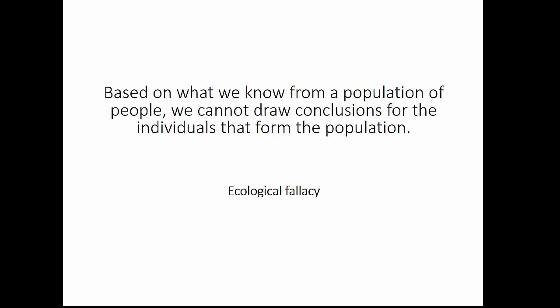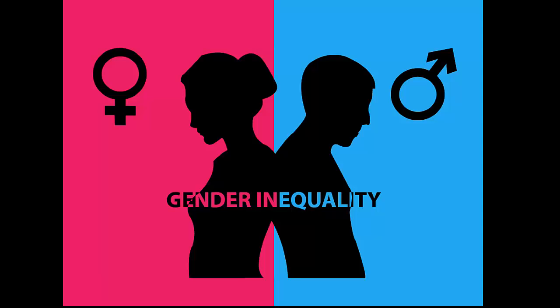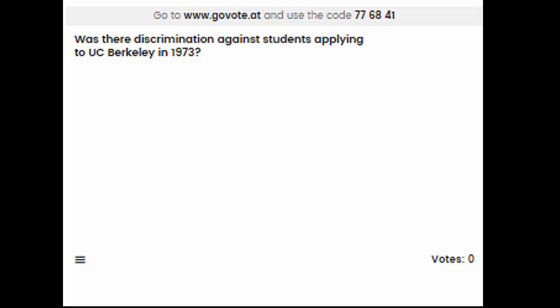And then you have these very funky things, and we'll talk about it on Thursday. You know that in the US the primaries and elections are coming up, and what you find is that in rich states in the US, people vote more for the Democrats. But when you look at individuals, the richer people vote for the Republicans. So how can that be? Sometimes it's really flipped the other way around, and that's what we call the ecological fallacy: based on what we know from a population, we cannot draw conclusions about the individuals that form that population.